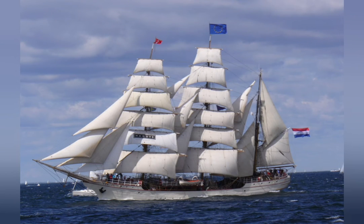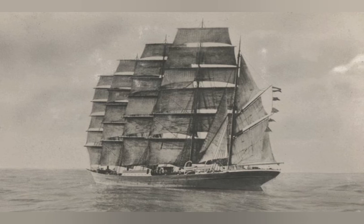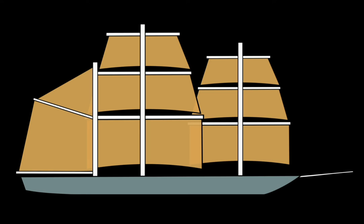The short answer is the sail plan. A bark is a sail ship with a minimum of three masts, but not limited to three masts — it can have more. The basic sail plan of the bark with three masts is that the foremast and main mast are fully rigged with square rigs, while the third mizzenmast is fore and aft rigged, usually with a gaff rig.